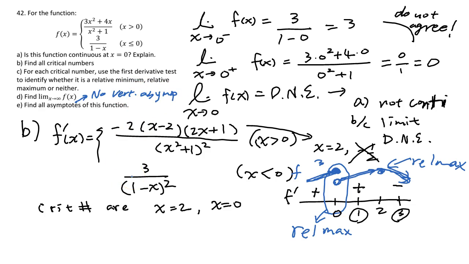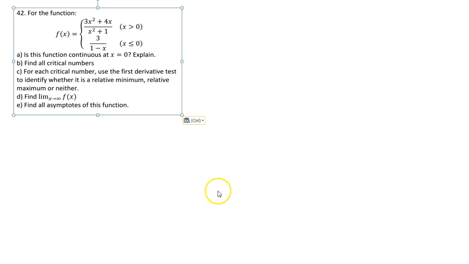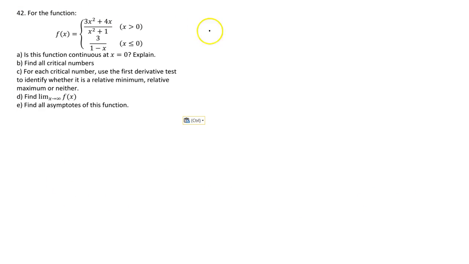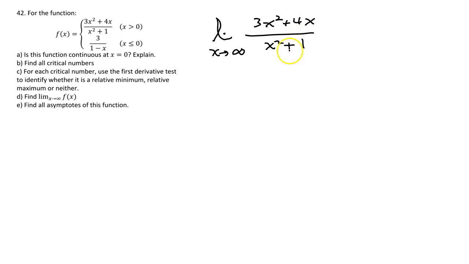Okay. However, we need to come up with the horizontal asymptote. In order to do the horizontal asymptote, we should do the limits. Let me compute the limits where x is going to positive infinity and negative infinity. So let's compute the limit as x goes to positive infinity of 3x squared plus 4x over x squared plus 1. Well, they are both x squared, so we know what the limit must be. It should be 3, right?